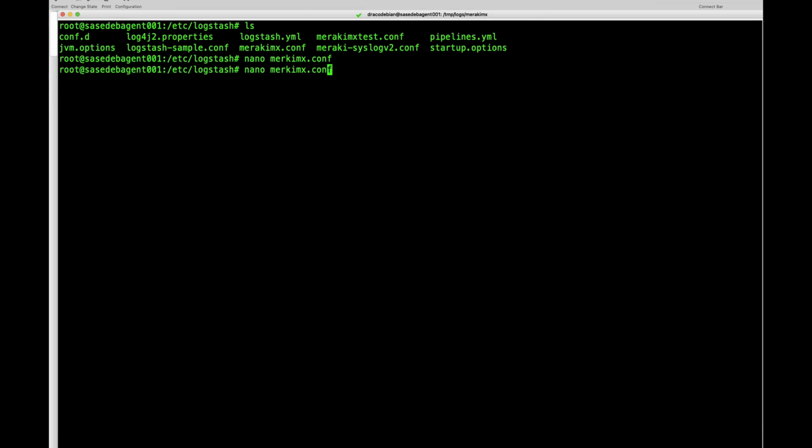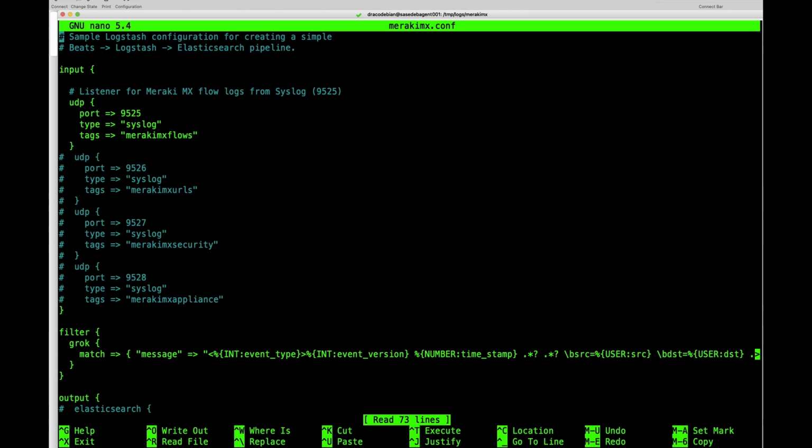I've commented out the rest of the logs collection just to make sure it's not too noisy and we can see what is happening.